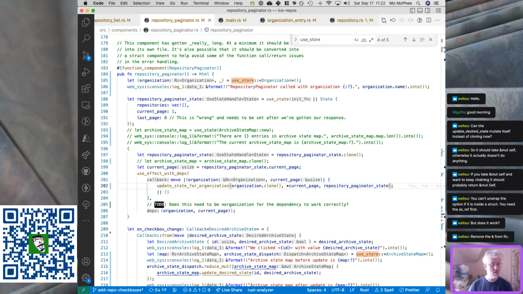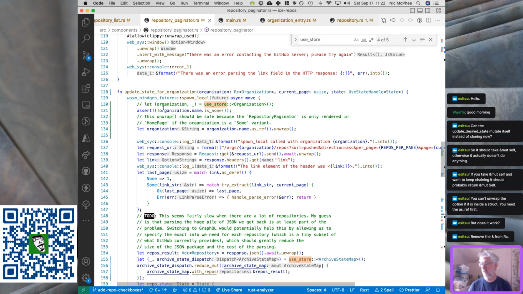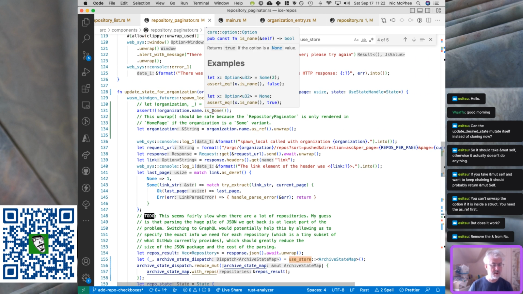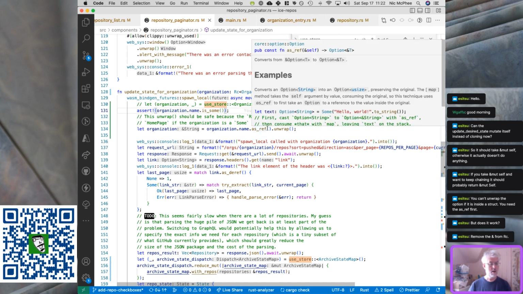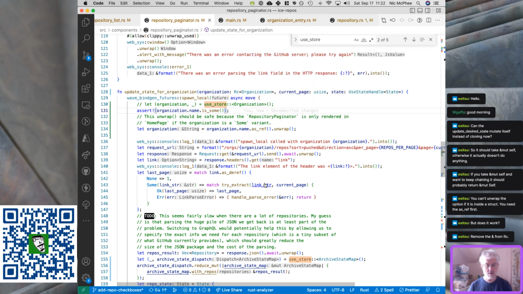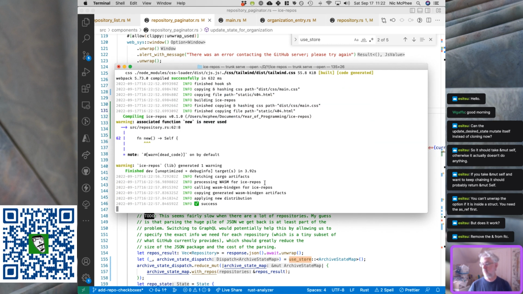Now, there's one other thing here that would be an easy fix. I kind of doubt we've actually dealt with the original problem. So it turns out there is an is_some, and I should have used that here instead of not is_none. Boom. And Clippy's like, you should fix that. Everything else is just warnings that clearly aren't going to tell us anything very exciting, like that this is never being called.